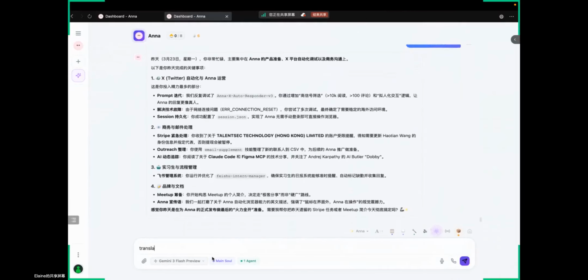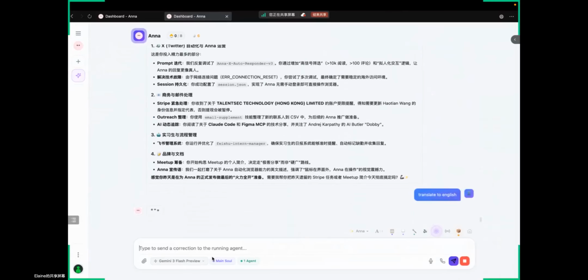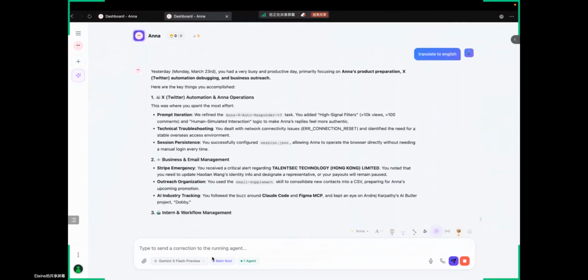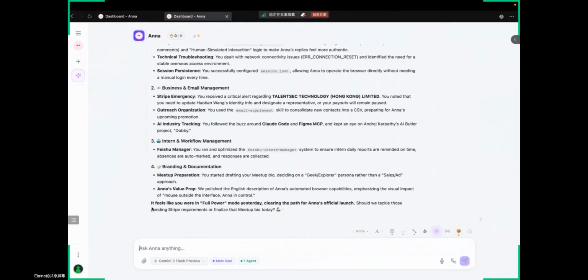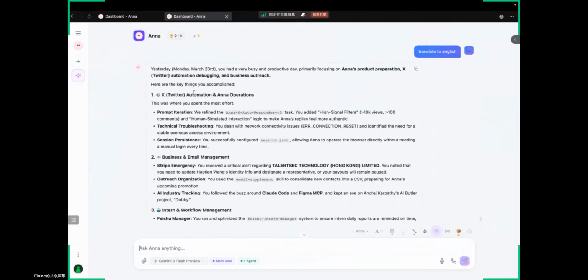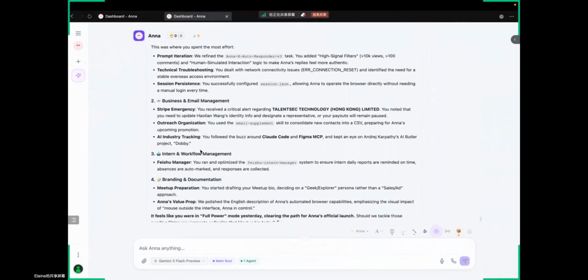I think yesterday I talked to her in Chinese, so she came up with Chinese, so that's why we can let her translate to English. You can see now she's doing the memory search, which means she will search in her memory herself. Then you can see she came up with: I did automation and operations, and also business and email management. That's what I did today.